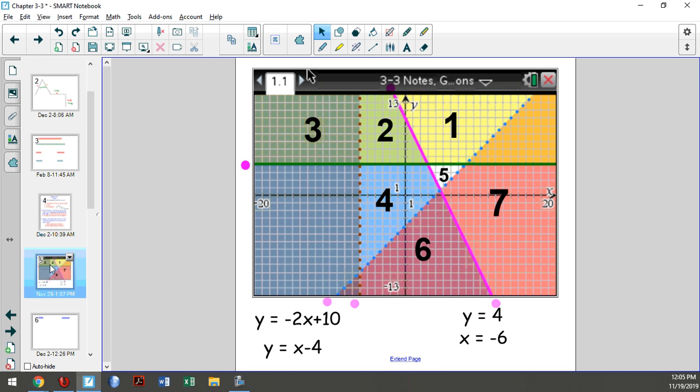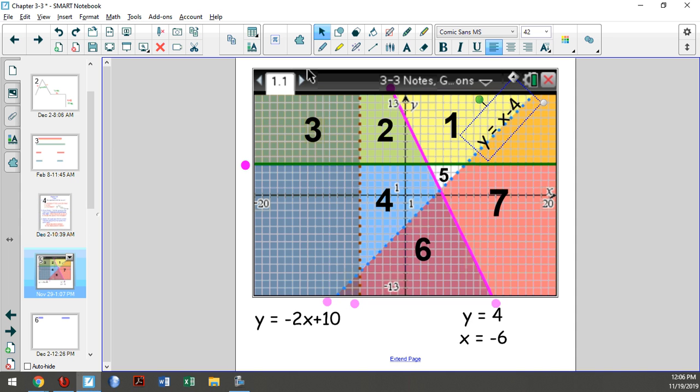Harley? Dotted blue line. Okay. The dotted blue line that goes through region 4 and 5, yes? Why do you say that is y equals x minus 4? You are correct. It goes through the y-intercept, -4, and another easy way to figure this out is it has a positive slope, doesn't it? So it's going uphill, right? So she says that she noticed that it's going through the point 0, -4, and she used the y-intercept for that. Somebody else? Mason?